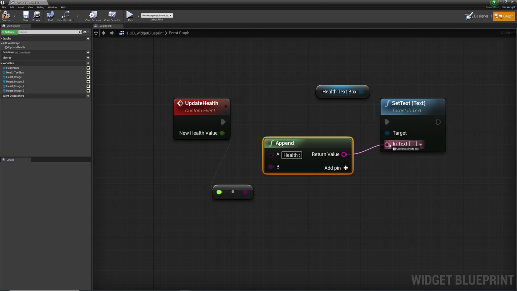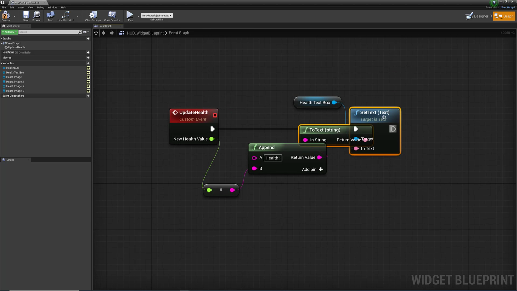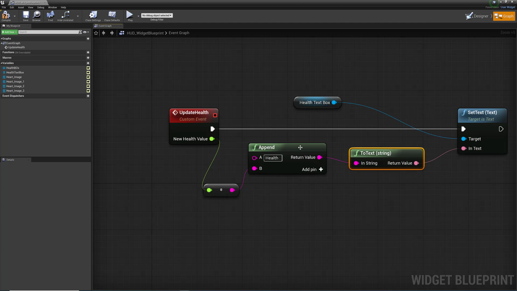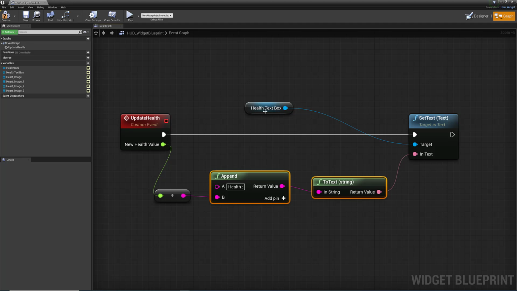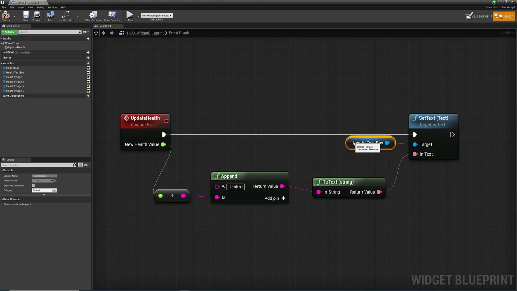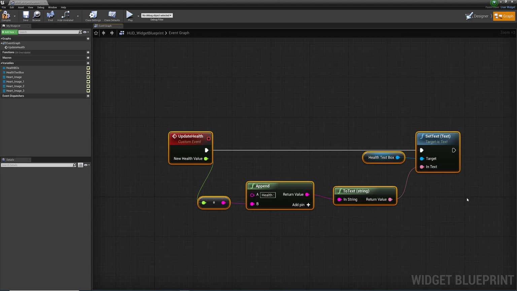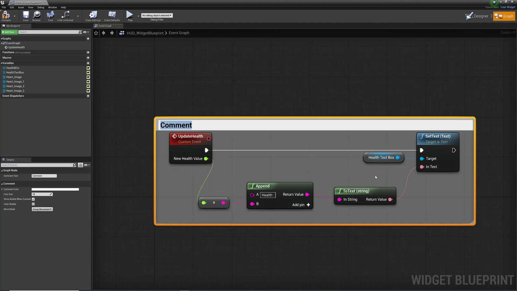All right, let's plug this into here. Let's kind of move this out here. We really should comment, and I haven't talked much about commenting, but we'll break that up in a second. So let's kind of bring this here. It's looking a little bit cleaner. So in order to put a comment on this, I'm just going to highlight this and hit C, and then this BP is how we are updating our health system.